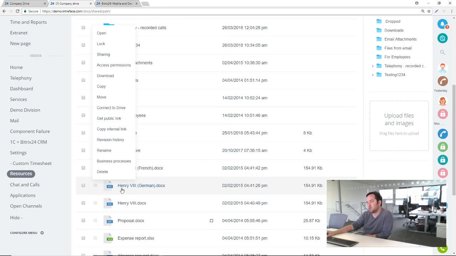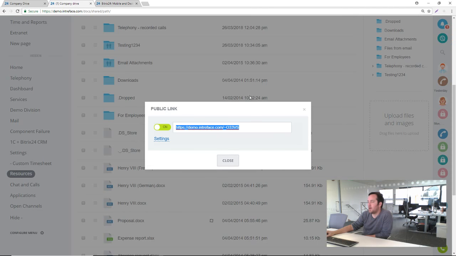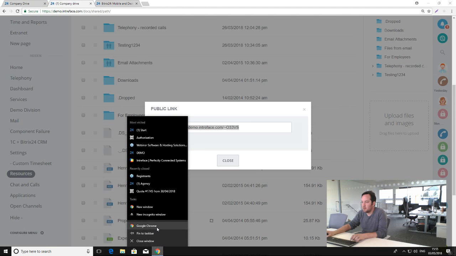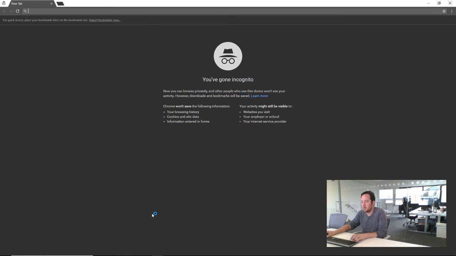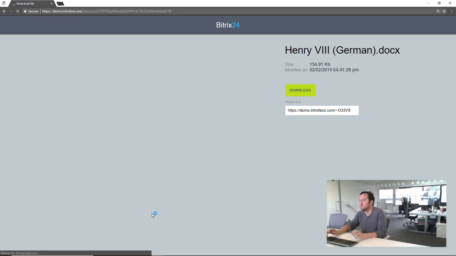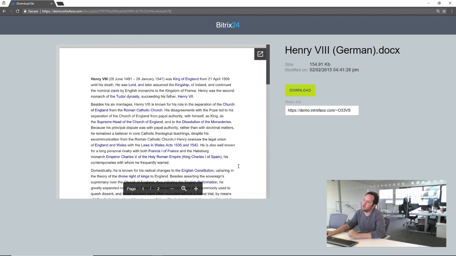So for example, if I wanted to share this particular document, we can get a public link here, and then you can see here if I was to copy. And then if we click on, let's go into a new incognito window. If I click on this, then you can see here it provides the document, and once it loads up, it also actually provides a preview of that document as well.